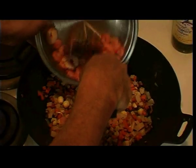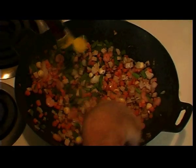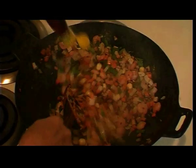Then add the prawns, chives, and at the very end, add the fish sauce. This is because you don't want it to cook down and become too concentrated. About 2 tablespoons is fine. This is stir fry with a difference.